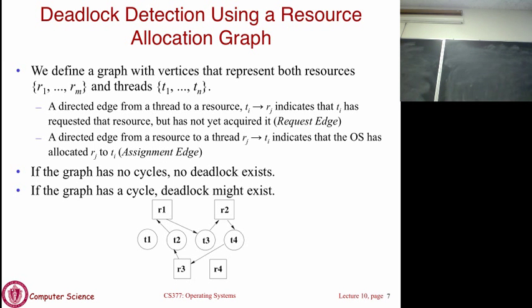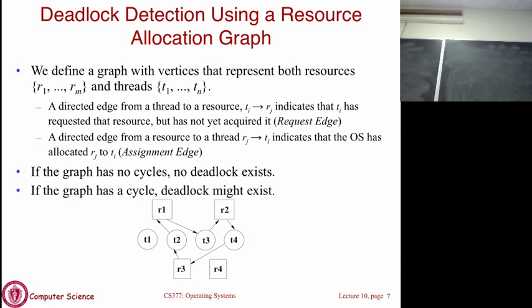And so we'll make a resource allocation graph like this, where you have, in this case, R1 through R4, 4 different resources, and T1 through T4, 4 different threads. Essentially, we're going to put in edges here determining who holds resources and who's waiting on resources. So when you have an edge going from a thread to a resource, these are directed edges. An edge going from a thread to a resource means that the thread owns that resource. The thread has acquired that resource. So, in this case, T2 has acquired R1, T3 has acquired R2, so on and so forth.